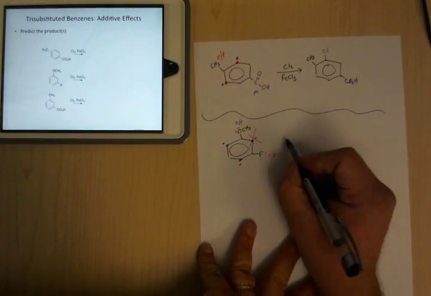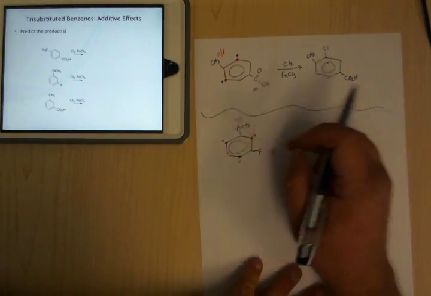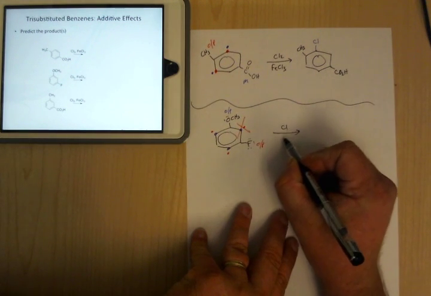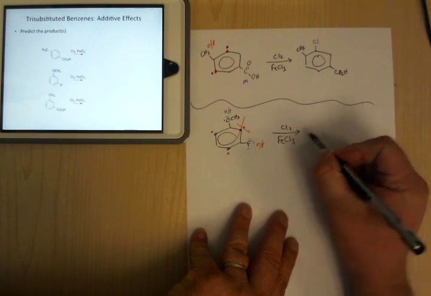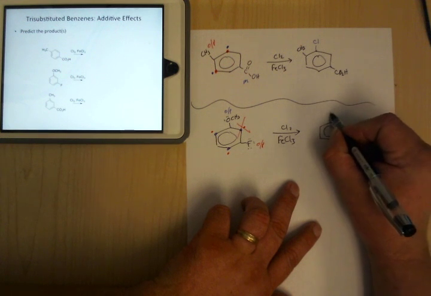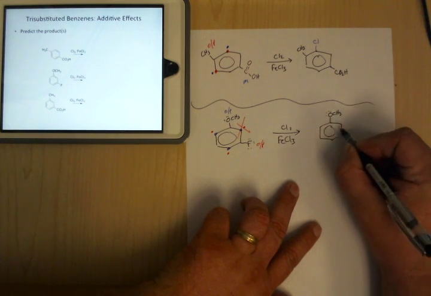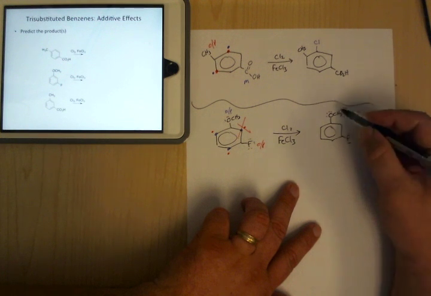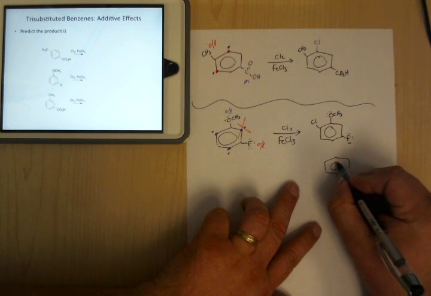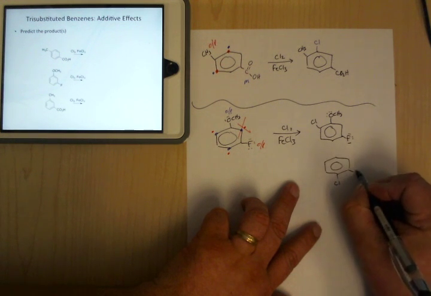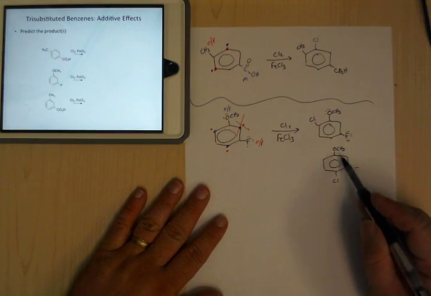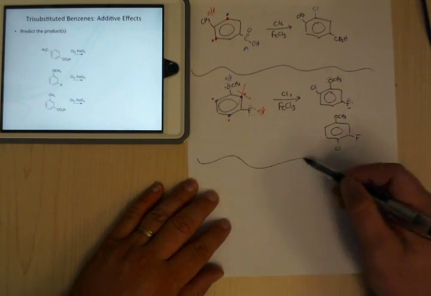Okay. So you notice I didn't even write what the reaction was. I was just going in and doing the ortho-para director, and then now we can come in and, oh hey, it's this chlorine reaction again. It doesn't even matter. We've got to figure out where it's going to go, and then we can figure out what's going on. So we're going to get a chlorine here, and we're also going to get a chlorine there. And that's it. We're just going to get these two products. We can't add there.